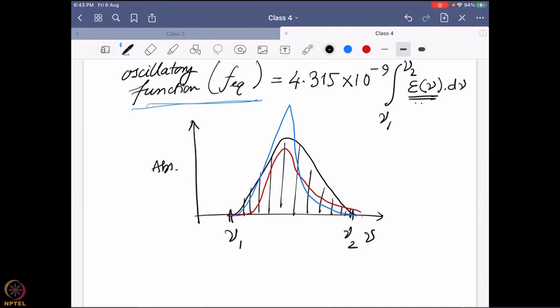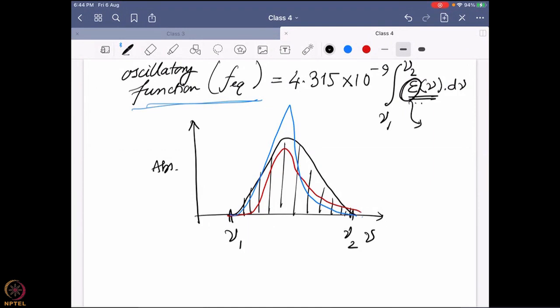And over there, the interchange is actually defined by this molar extinction coefficient value, which is defined at a particular frequency. So that is why for each band, when you report for a molecule, we always try to say what is the epsilon value, the molar extinction coefficient value, and the next question we ask is, at what wavelength? Because it is totally wavelength dependent. Wavelength dependent means it tells exactly which particular region of the electromagnetic radiation I have to interact with, and counterintuitively that tells you which particular region of the wave function of the existing electronic distribution is going to interact. Now, this oscillatory function is the main reason why it is a molecular property, because it defines how, at the molecular level, light and matter actually interact.